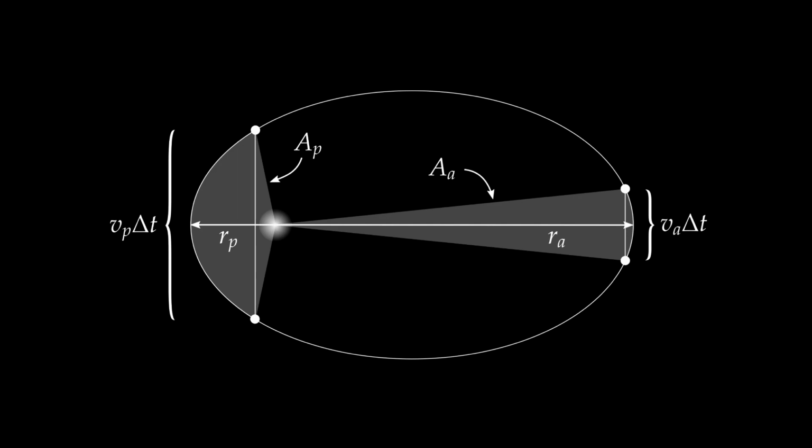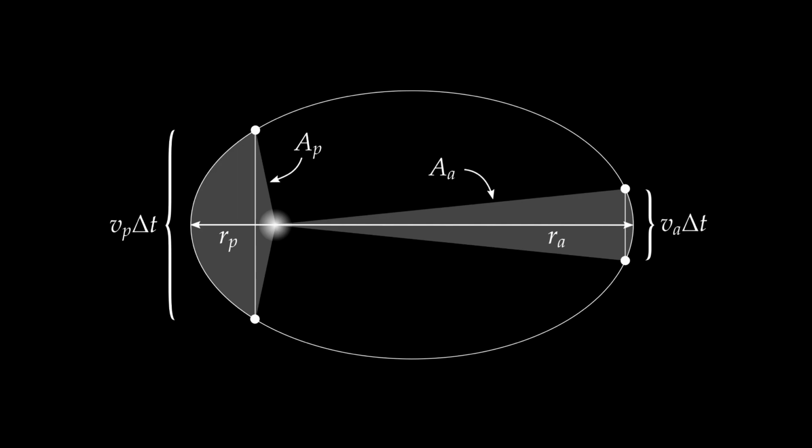Now when I'm furthest from the star, actually the furthest point is called aphelion, just the name that we give to it, aphelion, the furthest distance from the star. And so I'm going to call this area computed here A sub A, that is the area at aphelion. And it subtends that area, the area at aphelion, in a time delta t, traveling with a speed on average that I'll call VA, the velocity at aphelion. Over here, when it's closest to the sun, this is called perihelion.